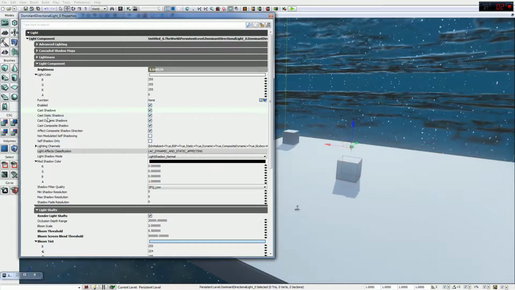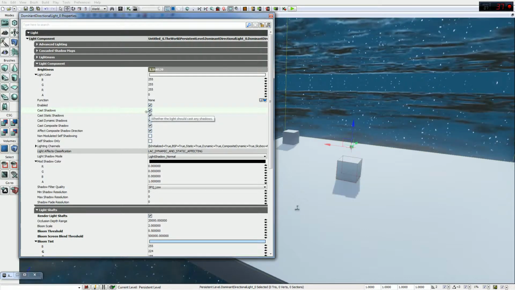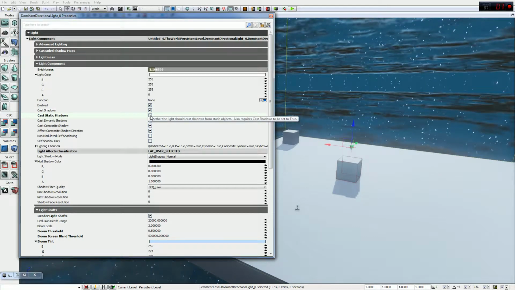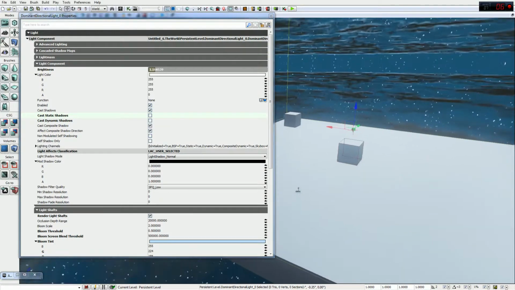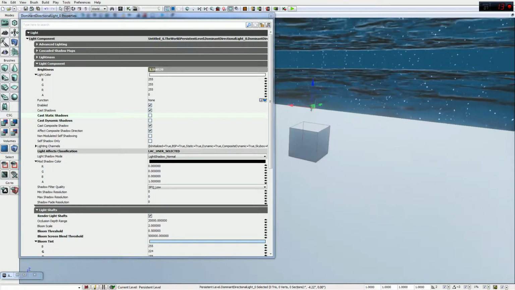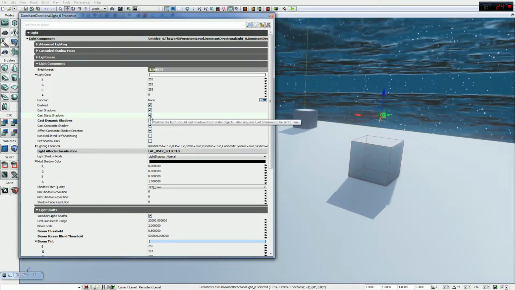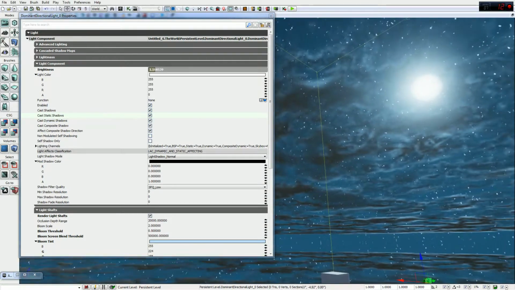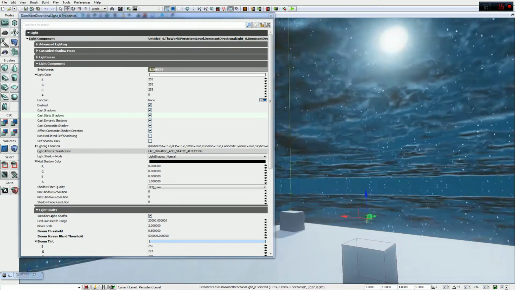Of course, that's self-explanatory, casting shadows. If I uncheck this, no shadows are cast, but it's still giving off the same amount of light. So casting static shadows and casting dynamic shadows are two separate things. Notice it went off when I did dynamic shadows and not with static shadows. And I believe that is more due to the way this whole material thing's set up.